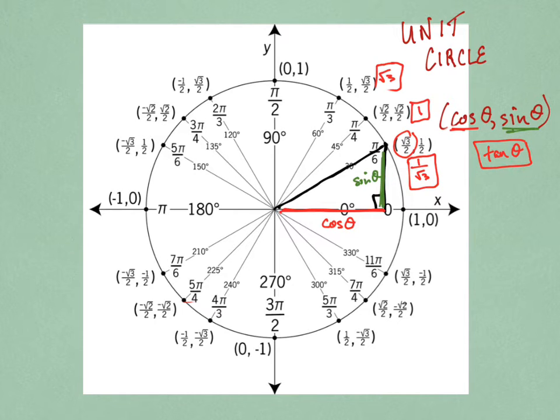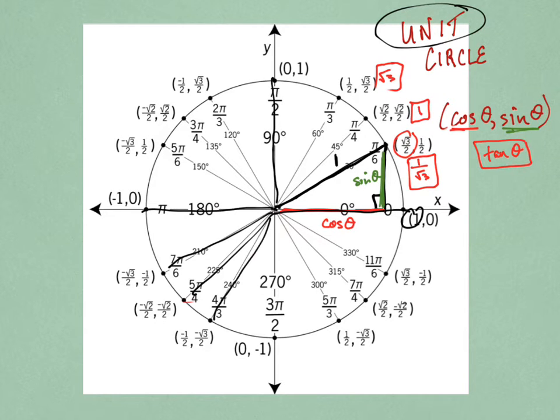And what's the distance right here, on a unit circle? Why is it called a unit circle? That distance is 1. This is a circle, and what's the radius of that circle? What are all those distances? I'll give you a hint. It's called a unit circle because all of these distances are 1 unit.